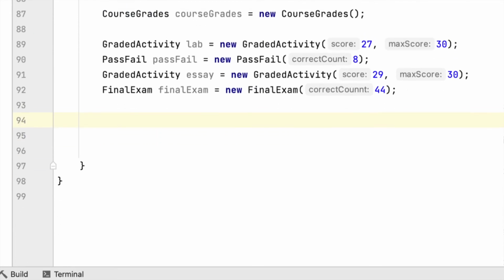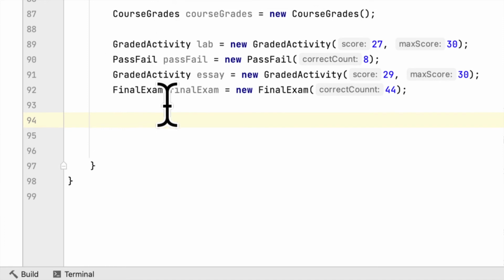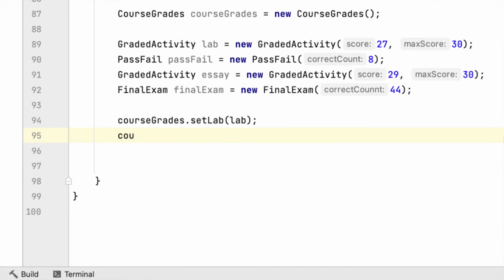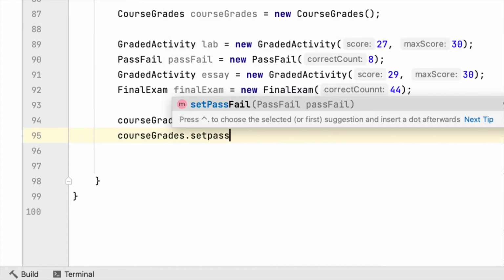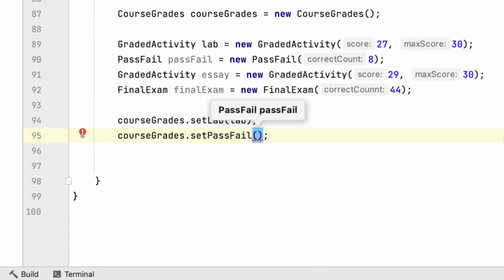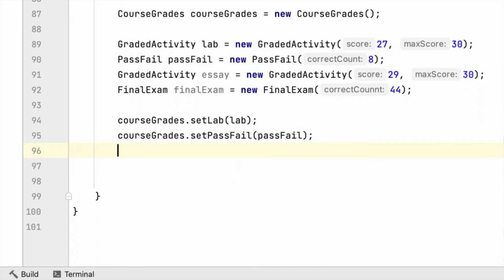Then we have to set all the methods that we created in the CourseGrades class. setLab, so we have to set it to lab. setPassFail method to PassFail class.